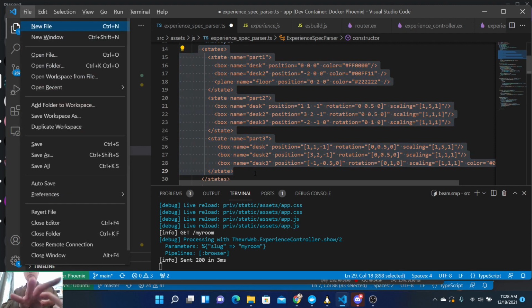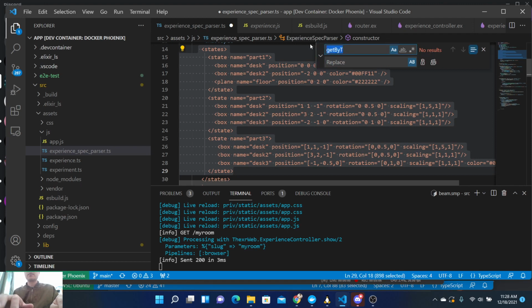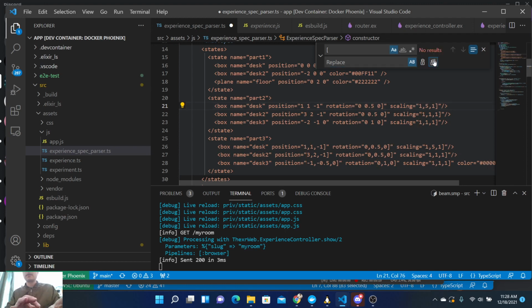Go. Nope. What is it? Control F. Okay, with the selected results, take everything that starts with this, replace with nothing. Take everything that starts like this, replace with nothing. Take every comma, replace with space. There we go.